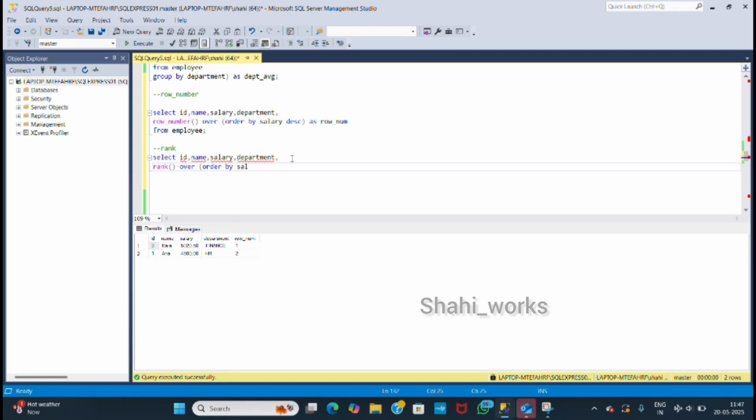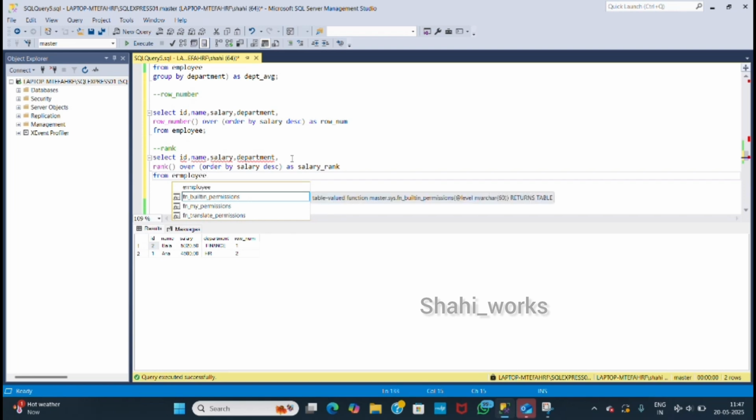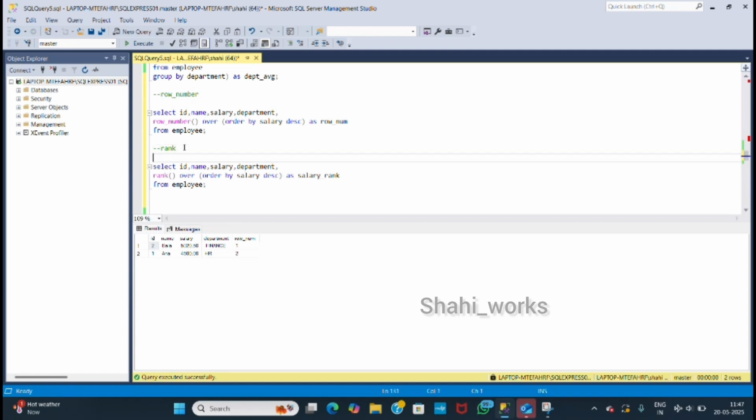So I hope now you understood about ROW_NUMBER and RANK, and the next one will also be the same. The only thing you have to change is the function name. And at last, next line, FROM the table name, employee. Here I also want the salary to be descending, FROM employee, so I am typing my table name. After this don't forget to add your semicolon. Now the syntax is quite easy. The only thing you have to keep in mind is which function you want to use, ROW_NUMBER, RANK or DENSE_RANK.